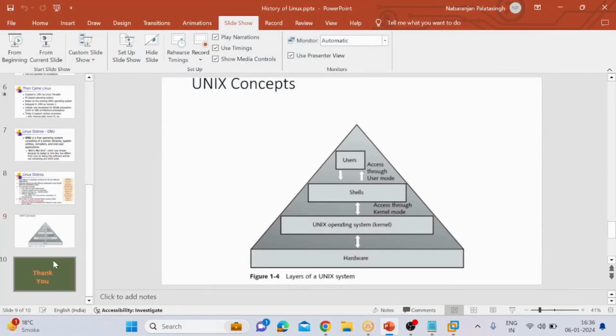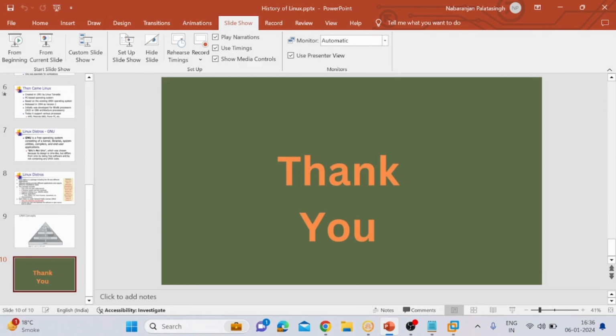So going forward we'll discuss a few more things, like Linux partitions and the Linux file system, and how Linux is different from the Windows operating system. We'll compare Linux with other operating systems. So why do today's tech IT companies use the Linux operating system? Because it is secure, open source, and it allows developers to modify its kernel. And most of the time it is used for secure purposes.